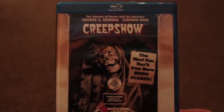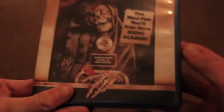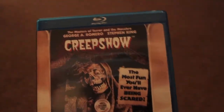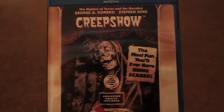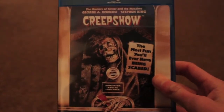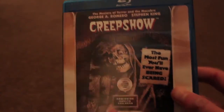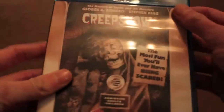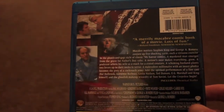Then I've got Creepshow. This is the American edition but it plays on any Blu-ray player because it's region free. You can get these on movietime.com, which is a site where you can get region 1 DVDs and region-free Blu-rays — they don't charge import fees or customs, and they do great prices. This was about £8 or £9. I know in region 2 there's a nice set with a slip case, but I wanted to pick this up on Blu-ray, and for £8 you can't go wrong. It's just a standard one-disc edition but for its age it's supposed to look and sound really good on Blu-ray.